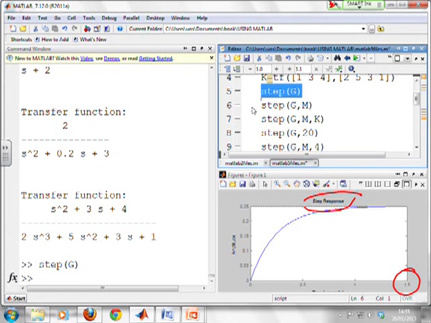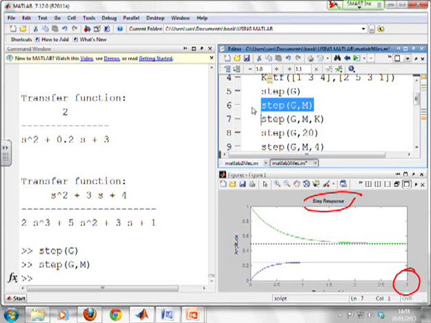What happens then if we do step(G,M)? So now I'm going to do two transfer functions together. And you notice we have a curve here which has two plots on it. One corresponds to G, one corresponds to M. You'll notice the end time has changed. It's now three because MATLAB said given you want two transfer functions, I'm going to choose the most appropriate end time that I think.